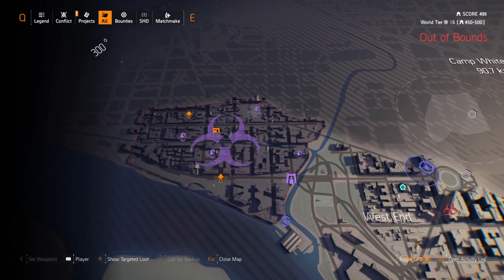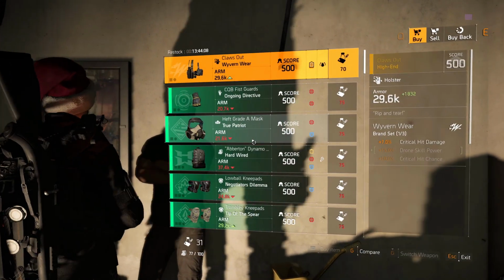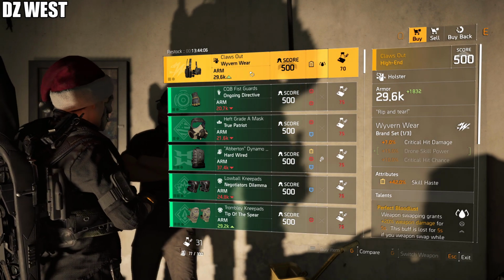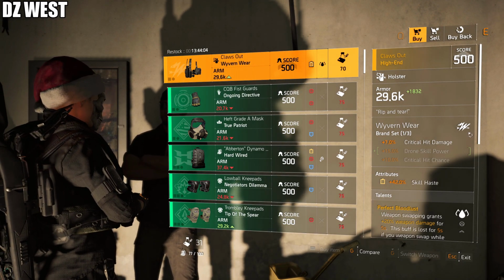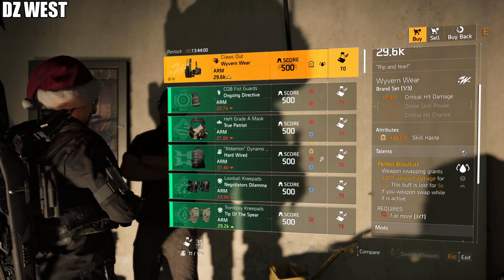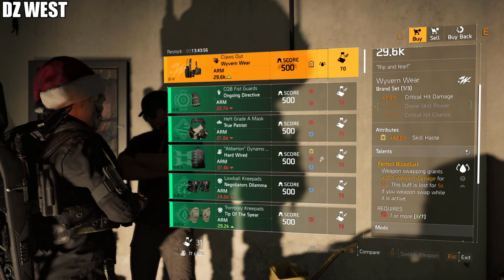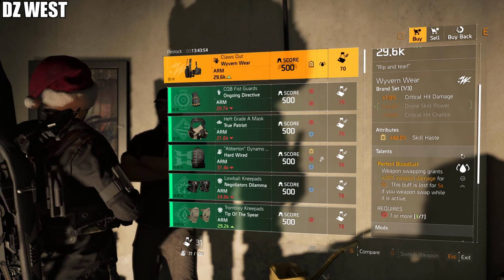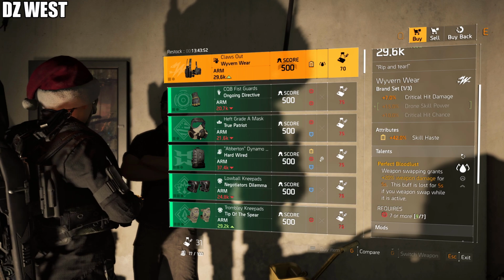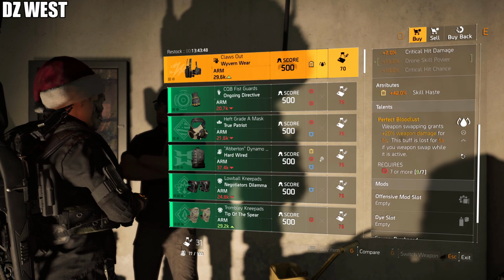So anyway, the first thing is we are in DZ West. He's located currently in this location. And the first thing I do want to go over is actually the named gear piece. He is selling the Claws Out. This is a Wyvern Wear holster that comes with 42% skill haste, perfect bloodlust, which weapon swapping grants 20% weapon damage for 5 seconds. This buff is lost for 5 seconds if you weapon swap while it is active, and it requires 7 or more offensive attributes.